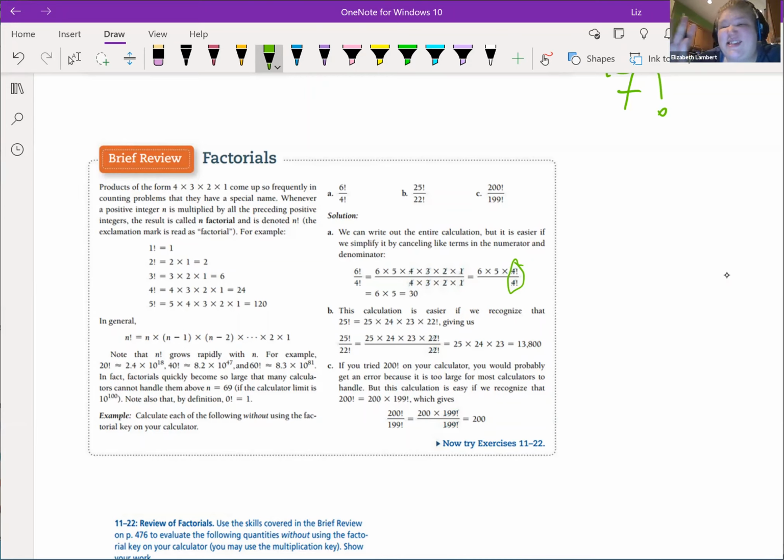200 factorial is insanely huge. Don't punch that. Your calculator is just going to barf at you and say, too big, error, overflow, something like that. Don't even put it in Excel. It'll just make your computer have the spinny wheel of death way too long. But 200 factorial divided by 199 factorial? Oh, that's almost all the numbers getting immediately divided out. So you're just left with 200. So the lesson here is don't freak out if your calculator panics about it, because a lot of these you cancel a bunch and then you just need to crunch with the remaining numbers.